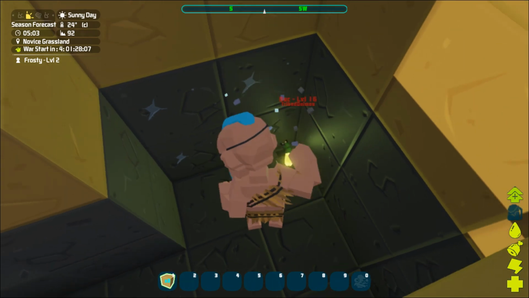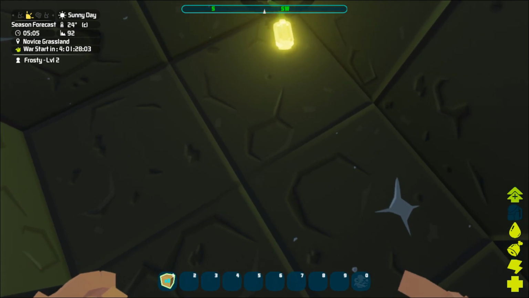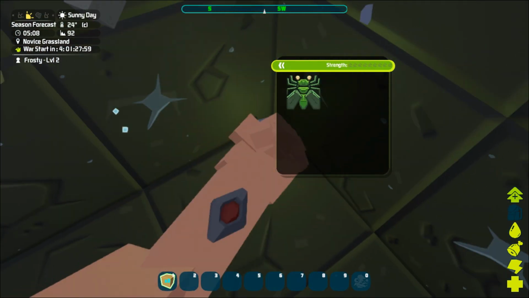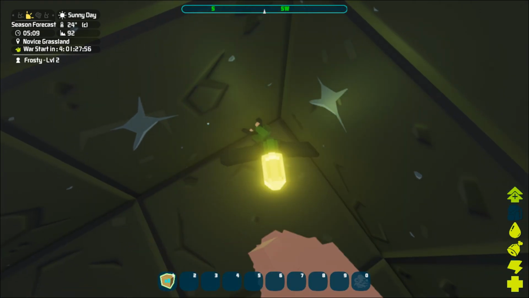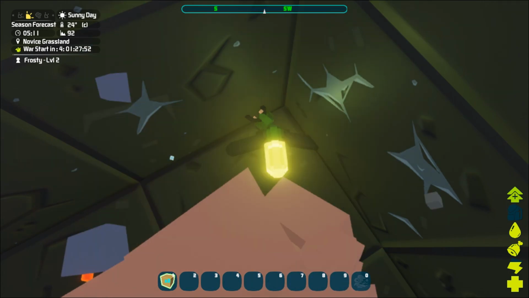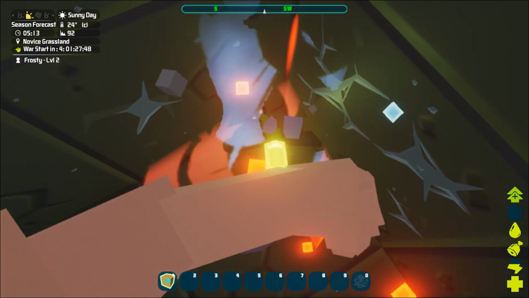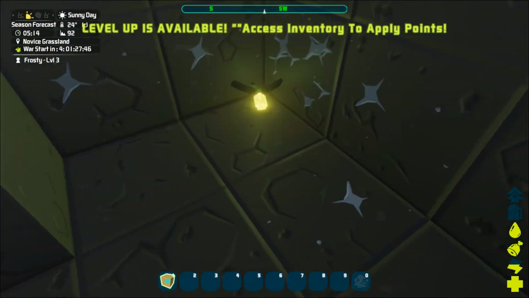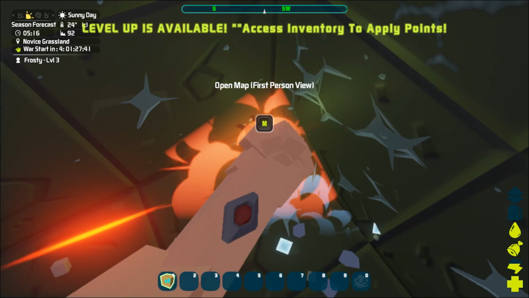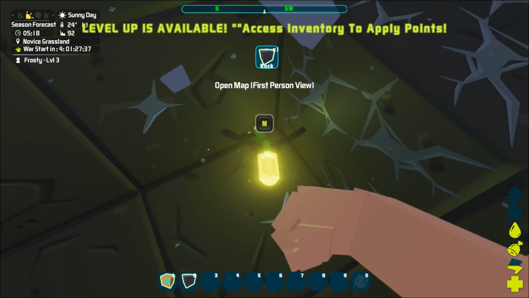Can we kill that? Oh, wait. Really? That's to change views. I literally did that and it didn't change views. Are we actually killing that? Imagine if we killed it, we got a level up. Let's see if we do, guys. Let's just punch it. I don't know. It doesn't have a health bar, though. That's a problem. Oh, we did. We got the level up. What? All we're doing is punching it. It's not even dying, I don't think. Not at all. We've got some rocks.